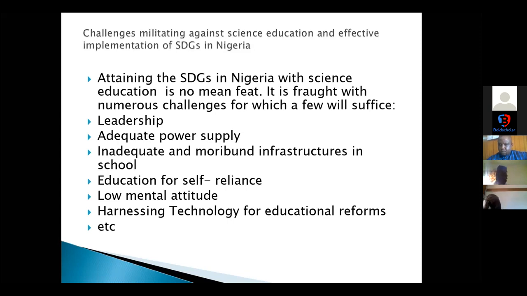Besides, again, we also have the low mental attitude. Because when you study under a low and unencouraging environment, when you come back, your mental attitude is so low, you cannot initiate something apparently. Then there is also the challenge of not harnessing technology for educational reform. We also have the teacher factor, the government policy, the cultural affiliation, and the finance, to mention a few.